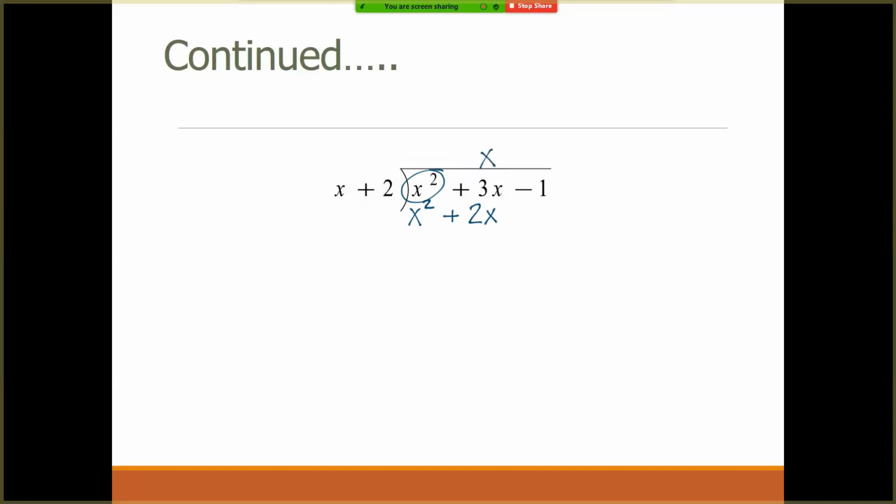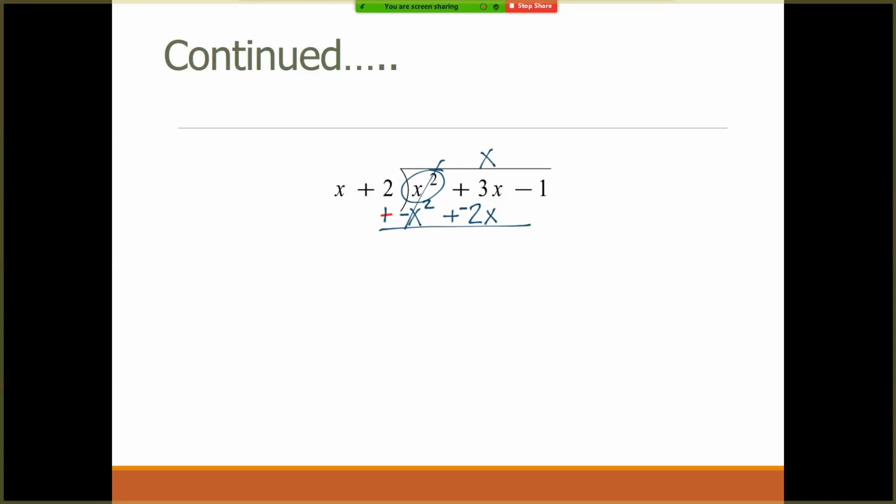Then the tricky part here, we have to subtract. My suggestion is to always just change this to addition and change the two signs that follow. So change that to plus and then change it to negative x squared and negative 2x. A lot of times students will subtract, but they'll only subtract the first term because that's going to cancel, but they won't subtract the second term.